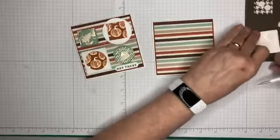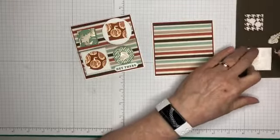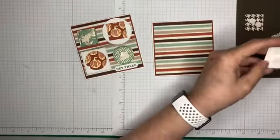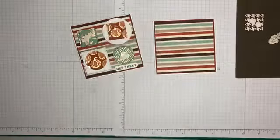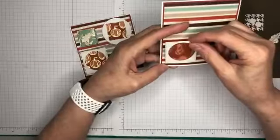Yeah, you know, stuff happens when you're crafting, right? Doesn't always turn out exactly like you wanted it to. Sometimes it's even better. I'll put one more dimensional there, and we'll get this assembled. So I'm going to come down here with this guy.